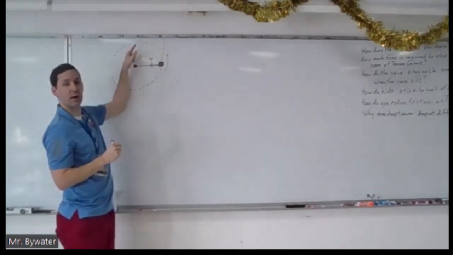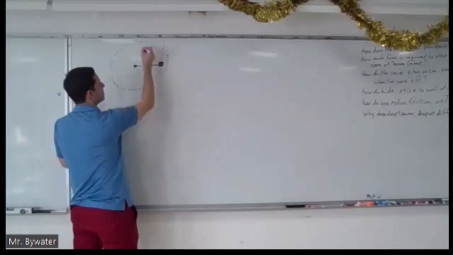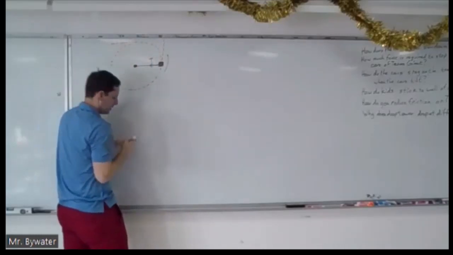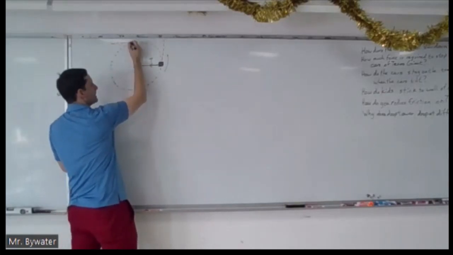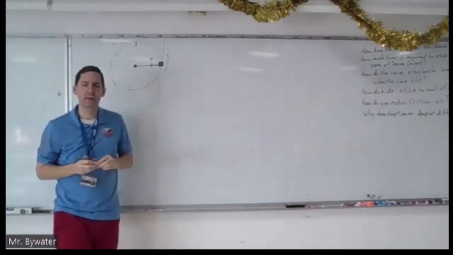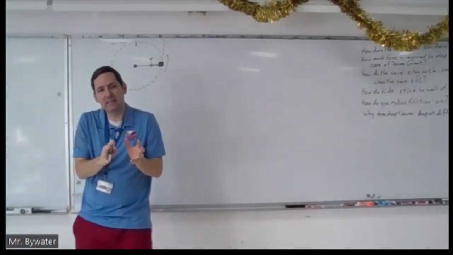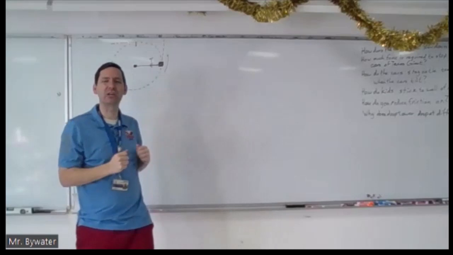Now, as it goes around, its direction of motion is always pointing in a different direction. Once I get up here to the top, the monkey would be moving in this direction. And again, my tension will pull kind of downward, causing it to come downwards and stay in that circular motion. Now, what that means is, what is causing the monkey to go in the circle is the tension.